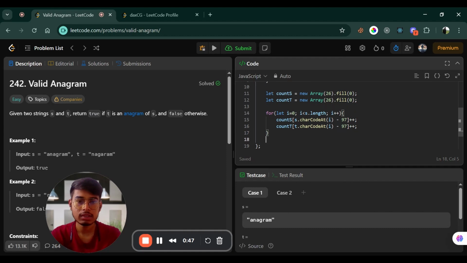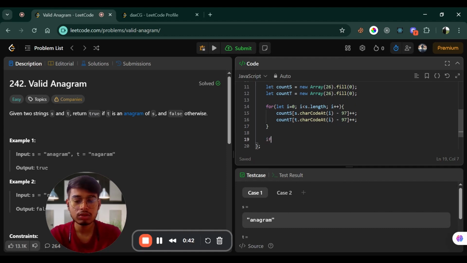Now we have to take one if condition to figure out whether it is correct or not. If s.length is not equal to... wait, we already handled that condition.